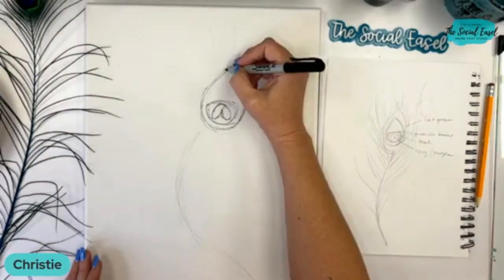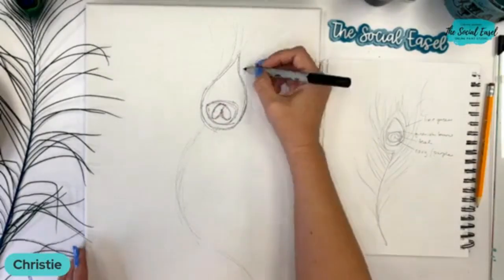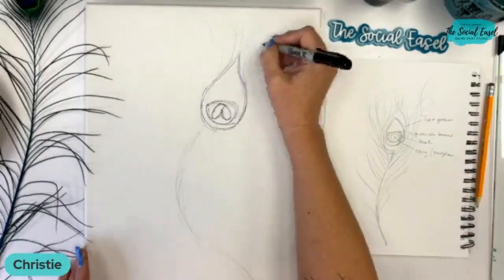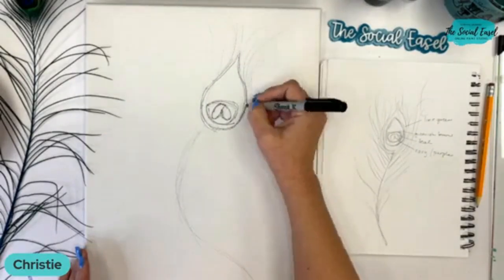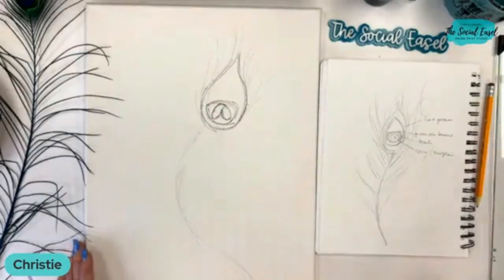And then for the feathers, you don't have to draw these lines on. This is really the only shape we need. But the feathers are going to come out like this, all the way around.